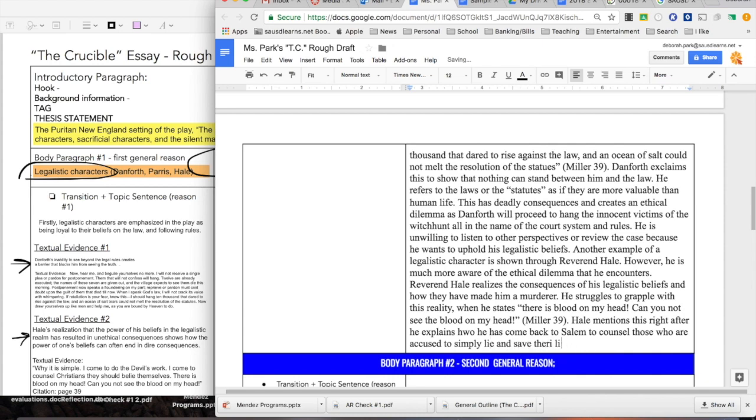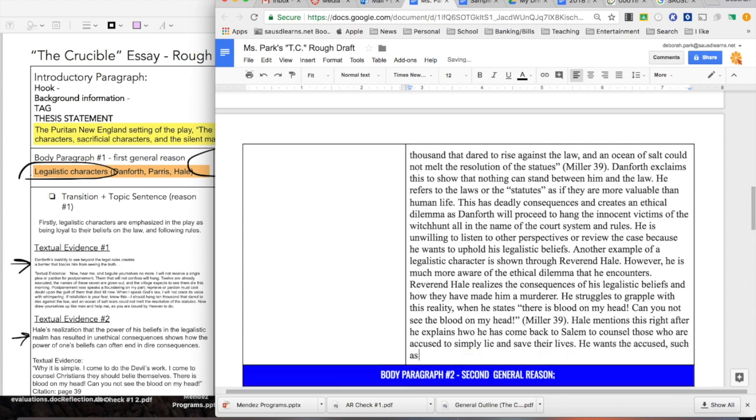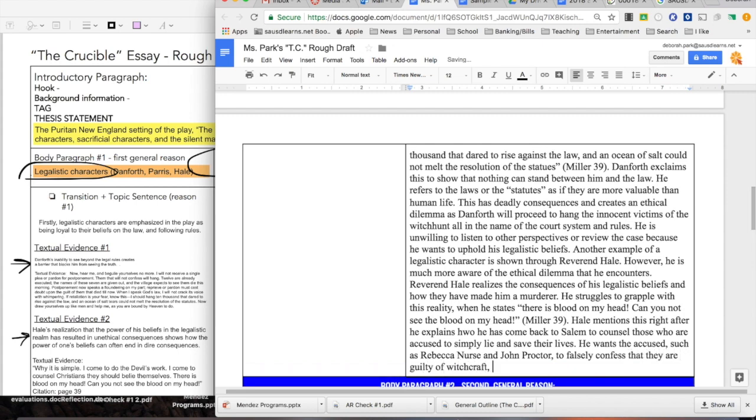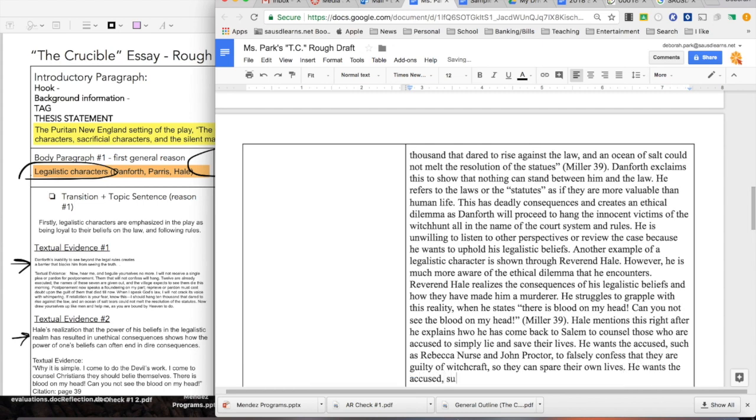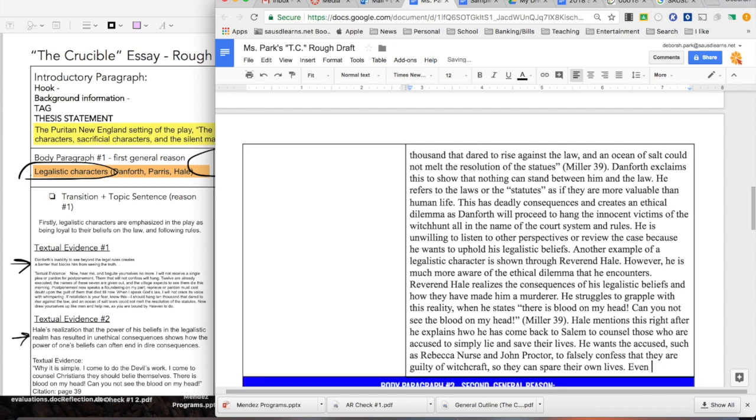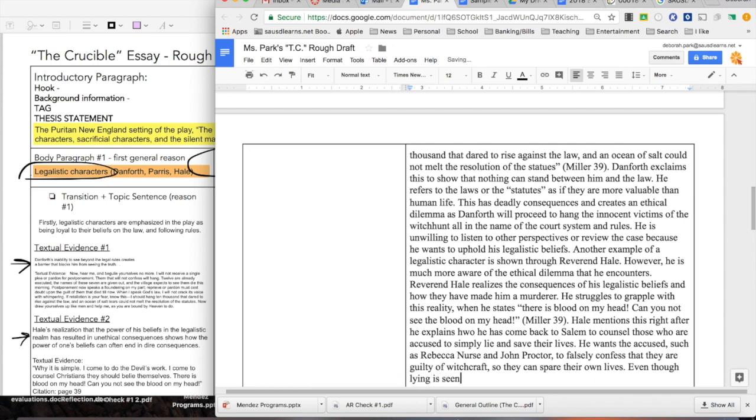He wants the accused, such as Rebecca Nurse and John Proctor, to falsely confess that they are guilty of witchcraft so they can spare their own lives, even though lying is seen as a sin, so that's why he said he came to do the devil's work.